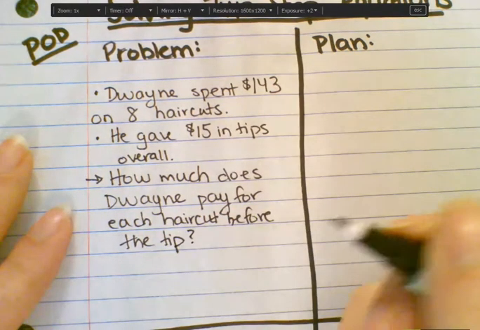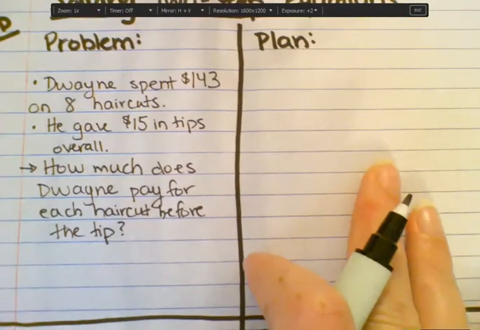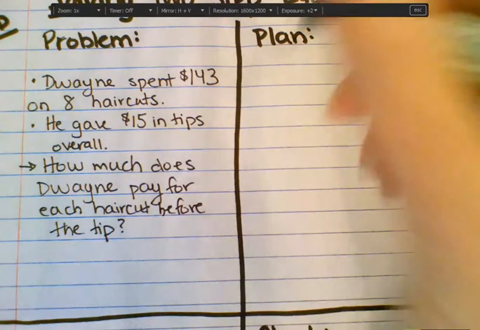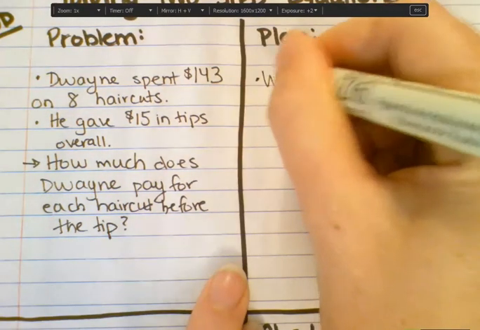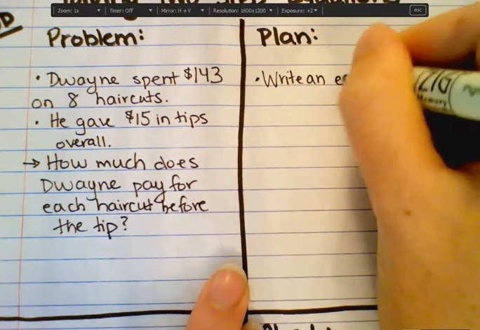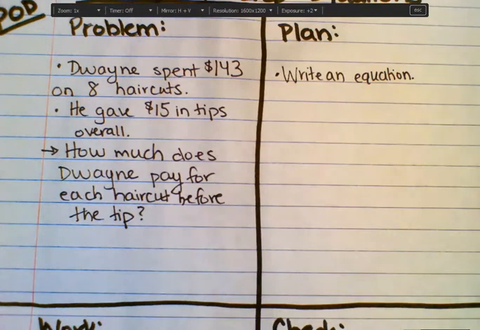Okay, so we're going to think about how to solve this. Kind of complicated, so why don't you take a moment, talk to people around you, think about a plan, and write down an idea that you could have to figure this out. Alright, we've been learning about equations, so I'm guessing that my plan is probably going to have to include writing an equation. Now, I don't really know exactly how that equation is going to be written maybe yet, or maybe you do, so maybe you have an idea.